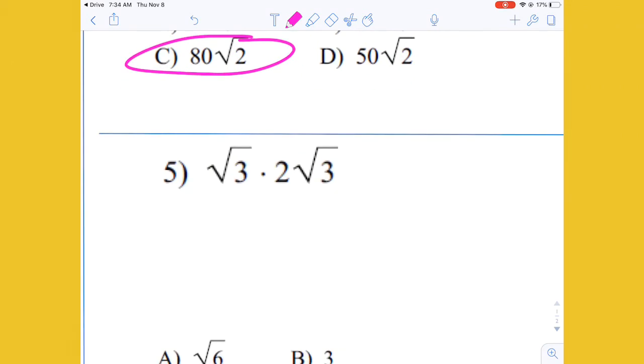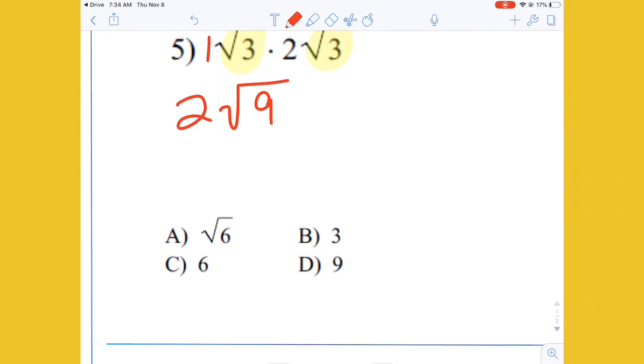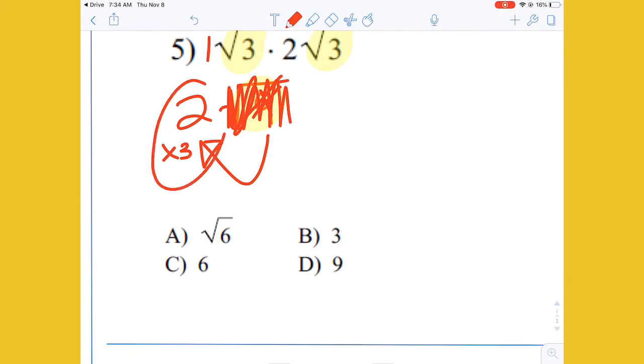5, we are multiplying on this particular problem here, so we're going to do the outside numbers. 1 times 2, that's going to give me 2. And then we're going to multiply the radical. 3 times 3 gives me the square root of 9. Can you take the square root of 9? Yes, I can. And when you actually take the square root of 9, which is 3, the rules don't change. Take and multiply that 3 times the outside number. Since there's nothing under the radical, this goes away. So then you just do 2 times 3, you get 6.